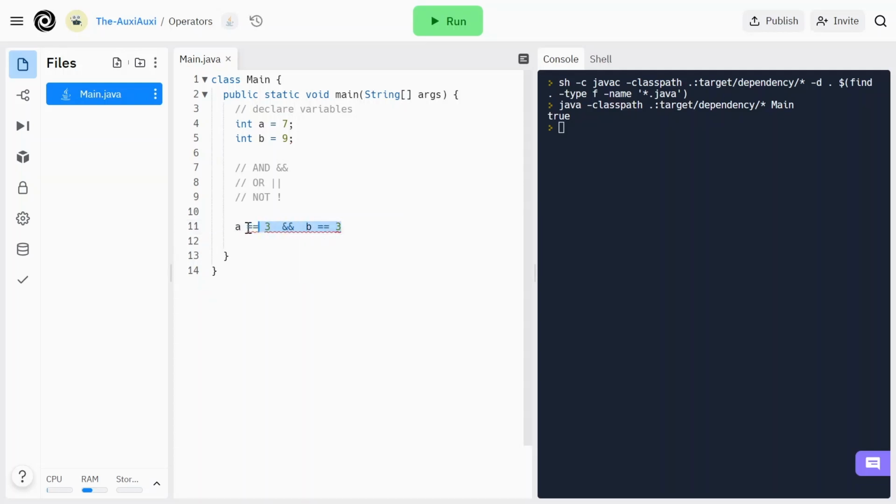Now, it will give you an output of either true or false. In this case, because A is 7 and B is 9, both of these conditionals are false, so the computer will obviously output false. To show you that, let's make it give us output.